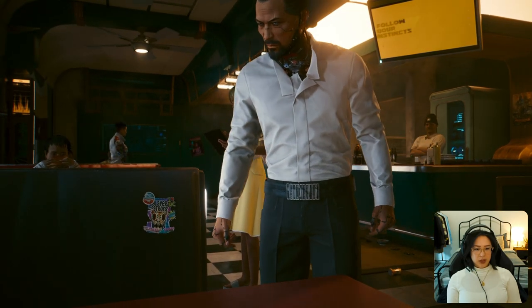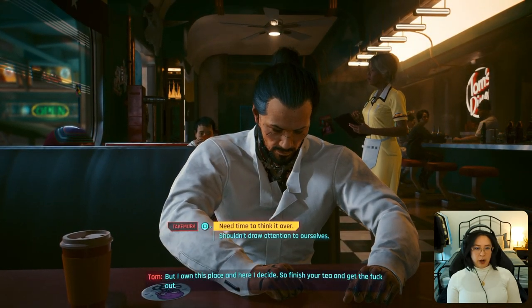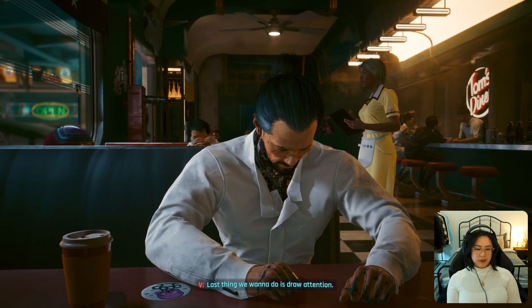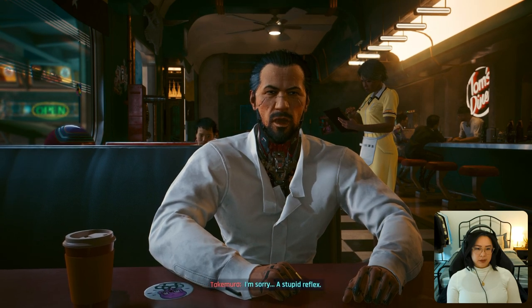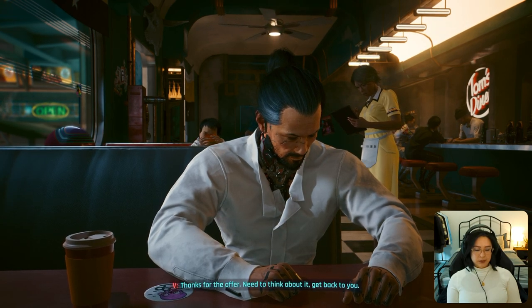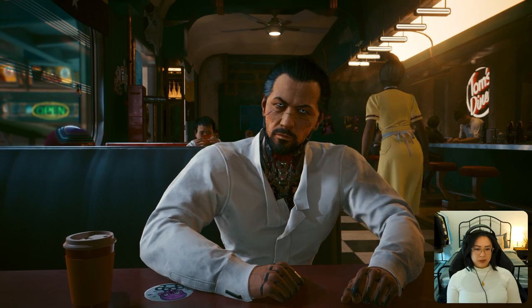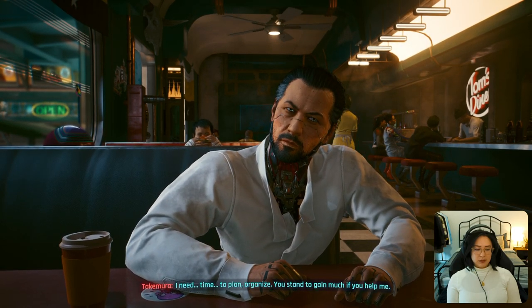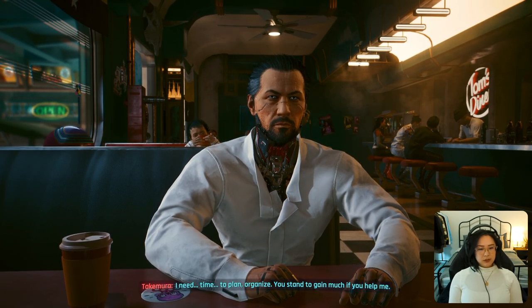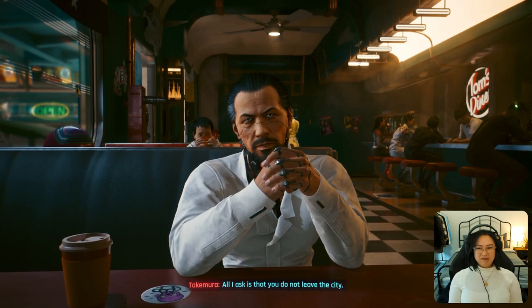Sakamura, there's nothing you can do. Probably would have escalated if I intervened. Last thing we want to do is draw attention. I'm sorry. A stupid reflex. Thanks for the offer. Need to think about it. Get back to you. I need time to plan, organize. You stand to gain much if you help me. All I ask is that you do not leave the city.